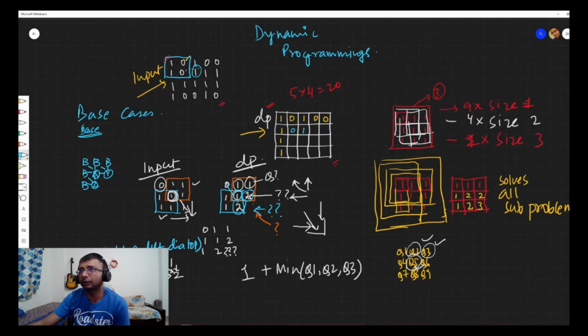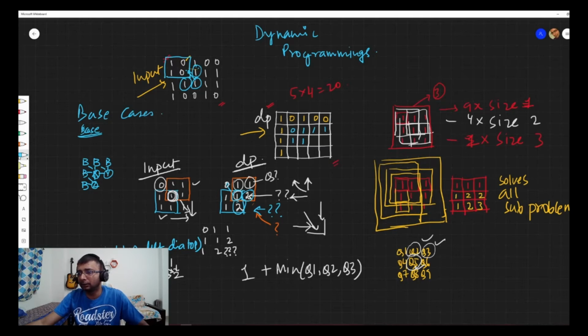Similarly, for this value also we check the top, we check the diagonal, and we check the left, and we see that we can get only 1. That is my own value. Same goes for this one as well. Now coming to this cell, we cannot extend the top edge, so we'll just use 1. For this one also we can see that we cannot extend the diagonal, so we keep 1.